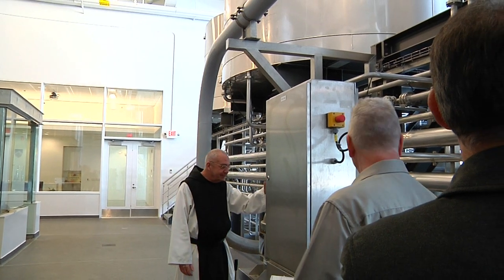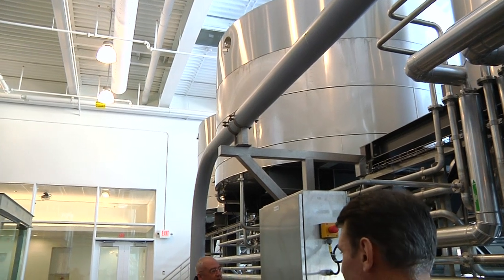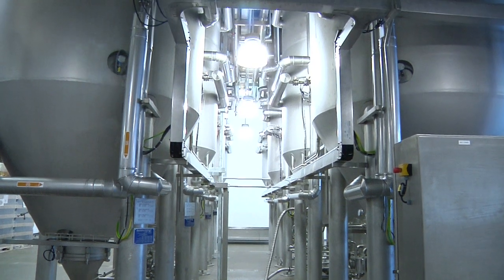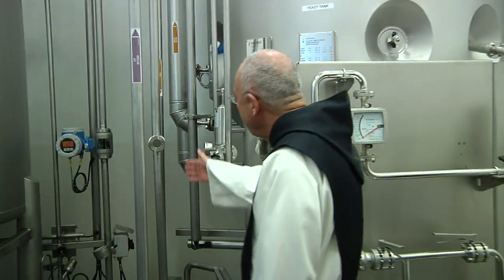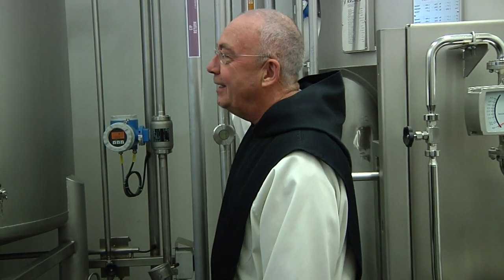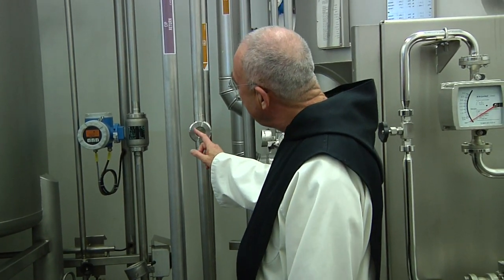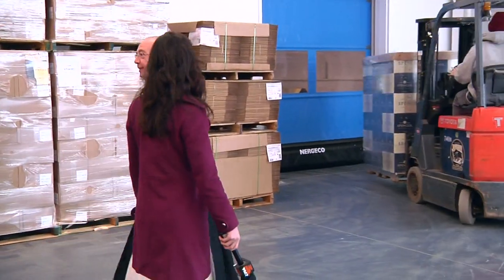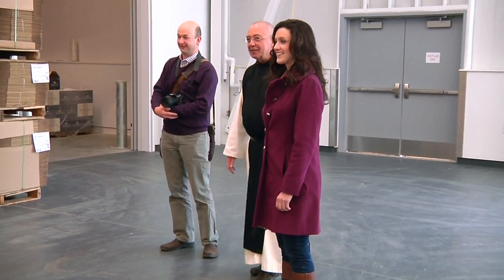Deep in the woods, hidden among hills and trees, there's fresh beer being brewed. This isn't a small do-it-yourself operation. This beer is owned and operated by the monks of St. Joseph's Abbey in a brand new futuristic brewery — a tradition passed down for centuries, raising funds for their monasteries from the work of their own hands. These monks started with making jelly, but now brew the first Trappist ale in the United States, right down the road in Spencer, Mass. From the ground to your glass, the process is broken down by Father Isaac.